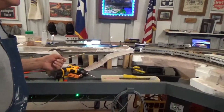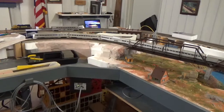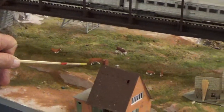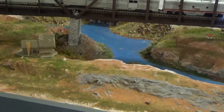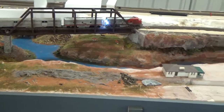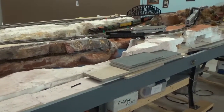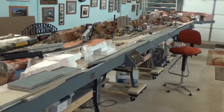So we're going to stop a minute. Oh, cameraman's rolling. And when you get to the first bridge, you focus in, you'll see some cattle we've got grazing down here. And this is under the bridge over the Addison River. Got some foliage, some grass. Camera's going to swing south, following the main line. You'll see a Santa Fe engine with the lights on the rear of the engine. As the camera progresses south, you'll pick up an Amtrak train, and you'll pick up an Amtrak car sitting on the track with a red light on it.